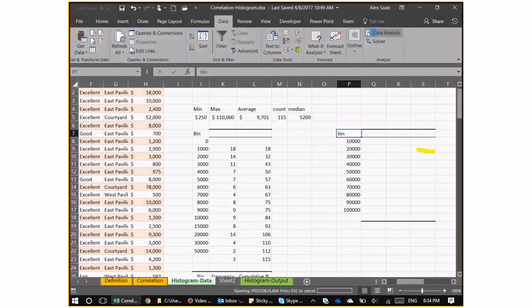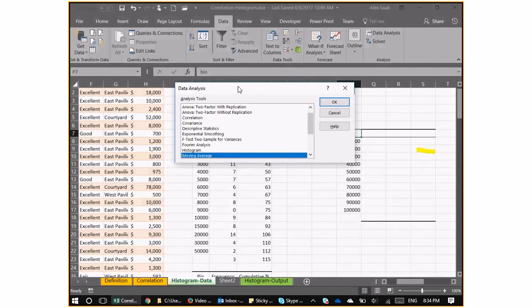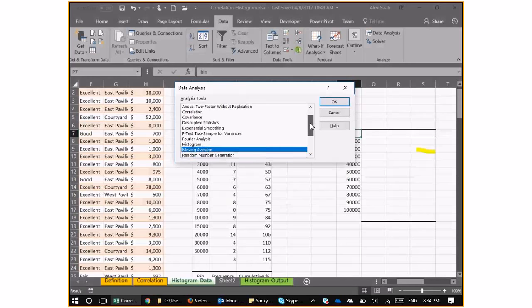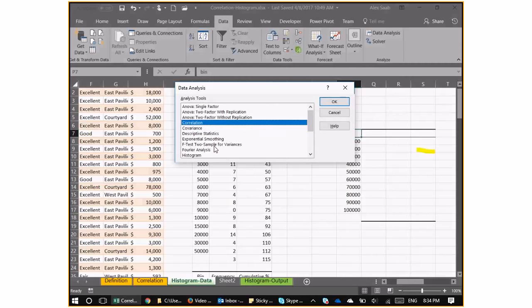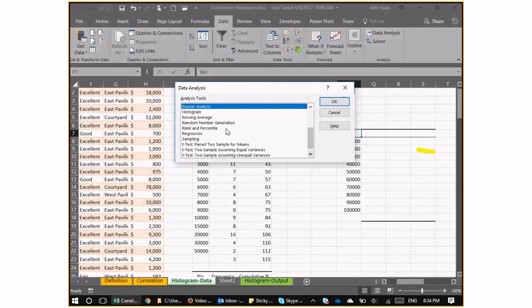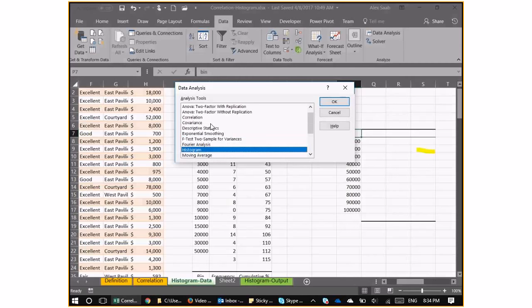So you click Data Analysis, and you see a list of all the statistical functions available. Correlation, covariance, we're going to work on correlation. Fourier analysis, we will not. Histogram, moving average, t-test, and sampling and regression. So we're going to go over regression, histogram, and we're going to do the ANOVA. And what else? I think we'll do the t-test again. But let's start with correlation. Sorry, the histogram.